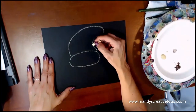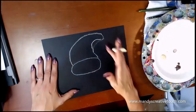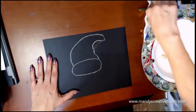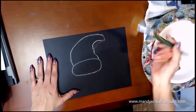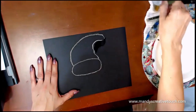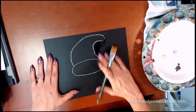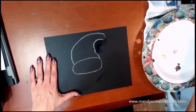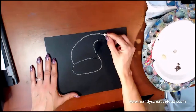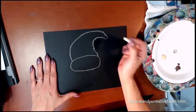And just tuck this in just a little bit more, so you'll see what I mean by trying to erase this now. You could take a wet brush and erase a little bit very lightly, but don't wet it too much, because then your paper will start to crumple. Okay, so we're just doing a quick layout of the shape. And we can always come in a little bit to make that a little bit more pointy there.